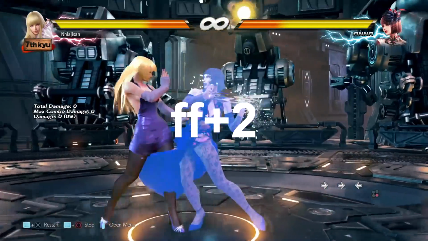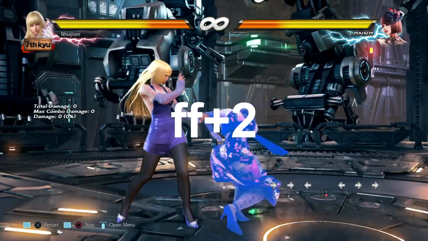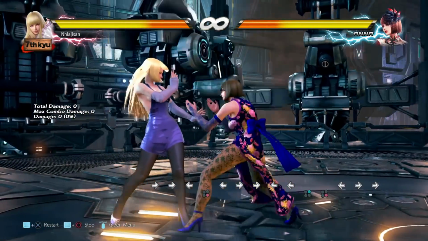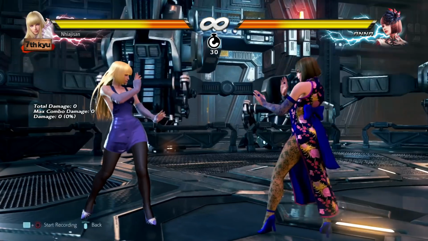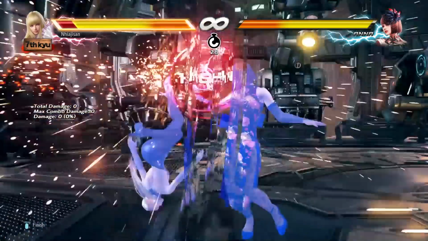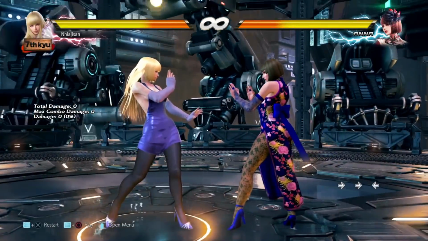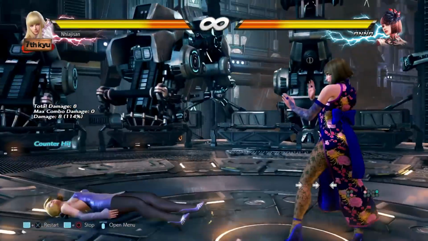Okay, her next move is 4-4-2. This is probably by far her best pressure move. It gives about +6. I can tell it's +6 because I'm going to demonstrate down 4-2 here, and Lily would do a standing 10, or standing 1, whatever, and they both hit each other. So that basically says it's like +6. Bang, there you go.